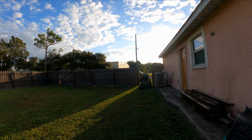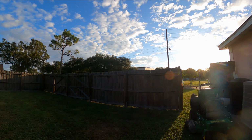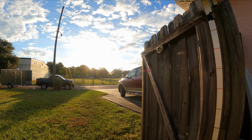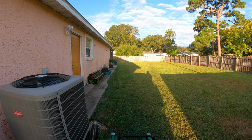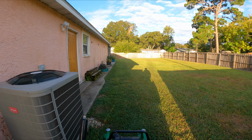Let's turn this. And it just didn't make the grass grow at all, which is good because I would struggle with this mower. I don't blame the mower. I just blame the rental. So, hang on. Okay, what did I do? Blades.